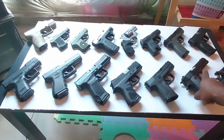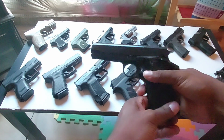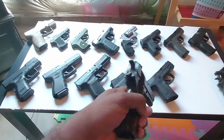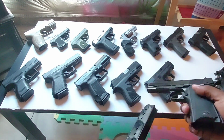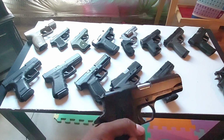Next up, we got a 45 caliber 1911. This is a T-size model 1981 tanker. She's unloaded. Came with, I think, 1 8-round magazine. This is a mag that I have for one of my other 1911s that I don't have anymore. ACT mag. I think this is the one that came with it.